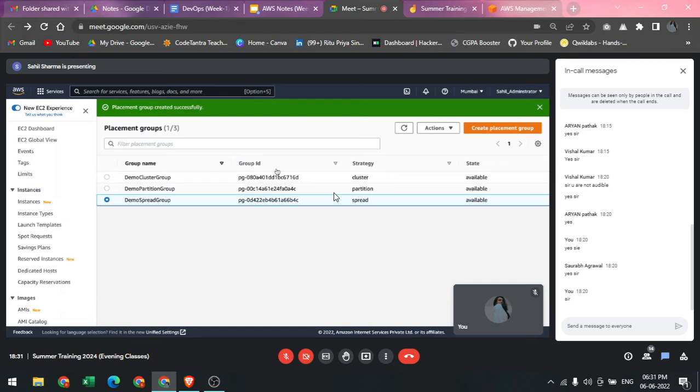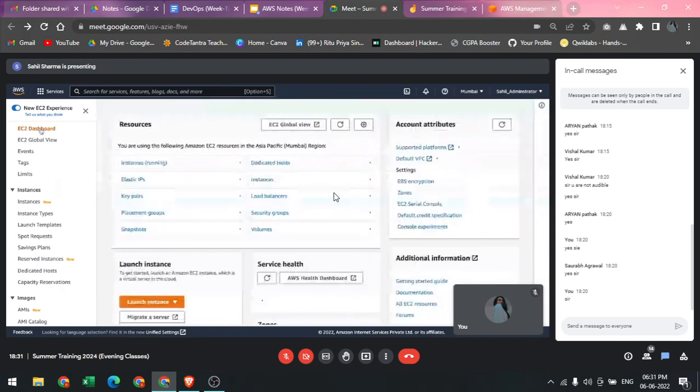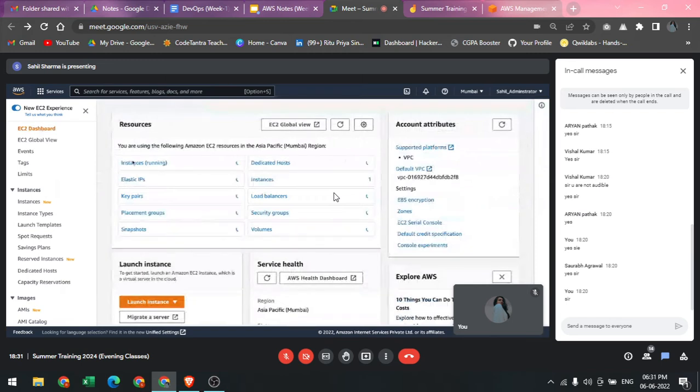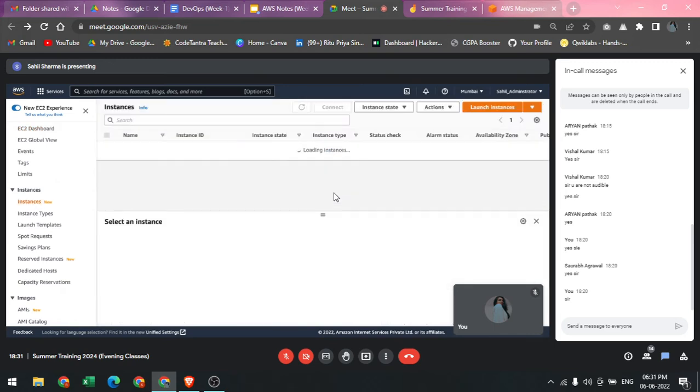We have created 3 placement groups. Go to the EC2 dashboard, go to instances, launch an instance.